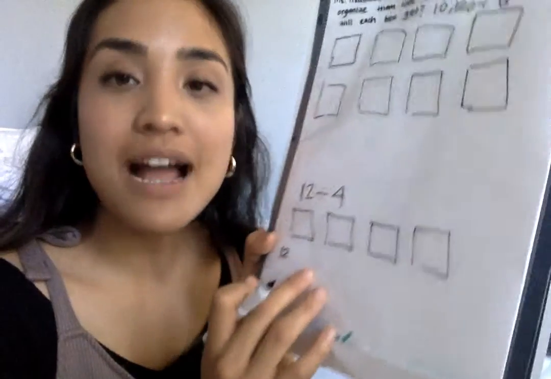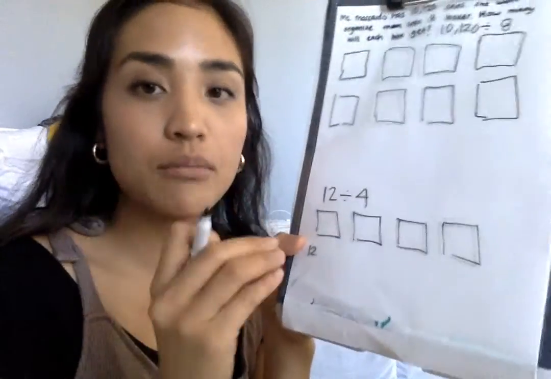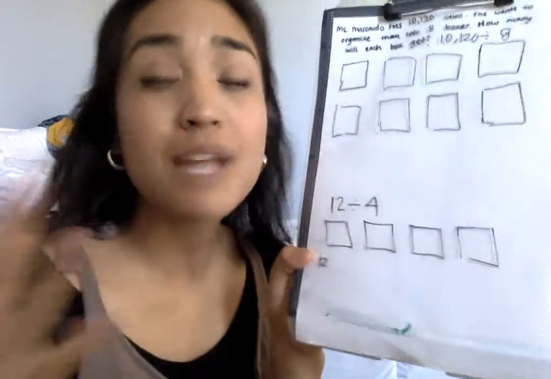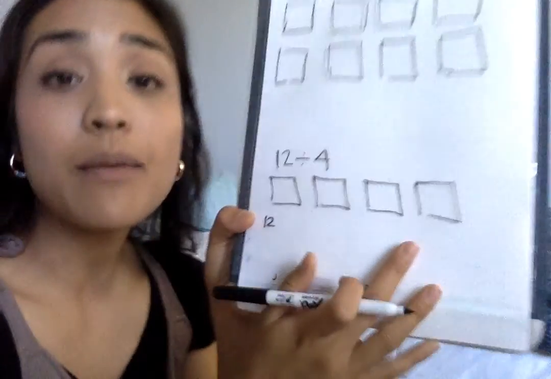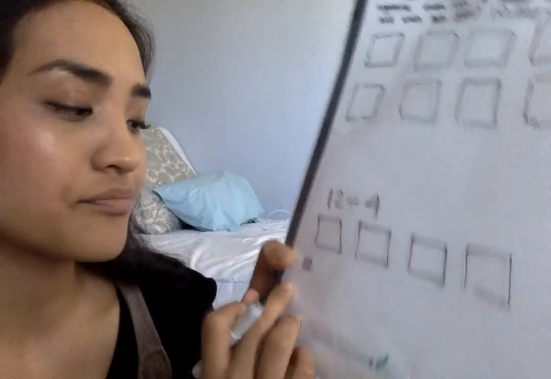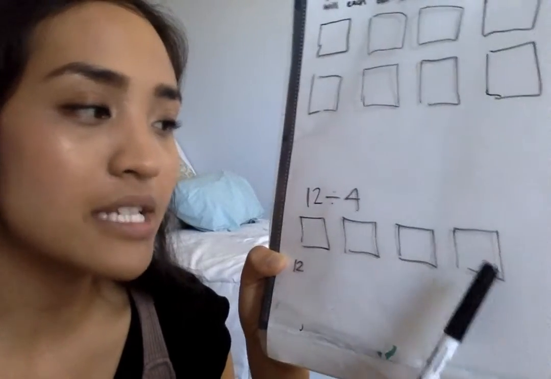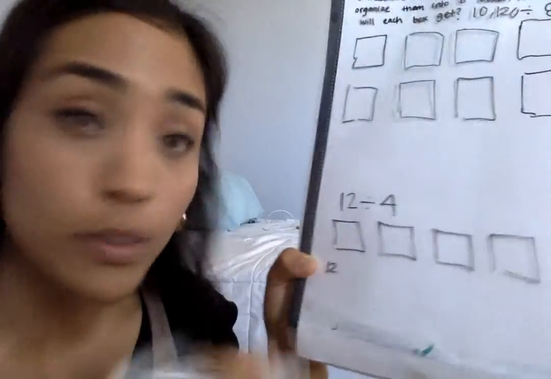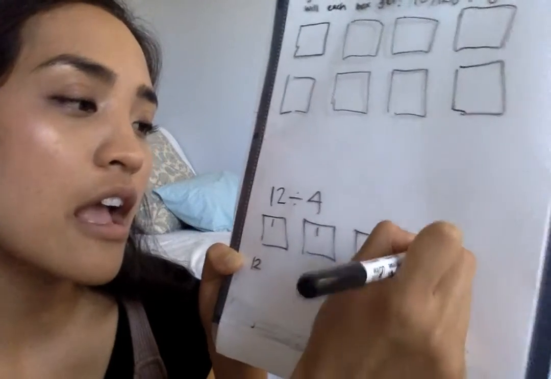Now, the idea behind this direct modeling is using smaller numbers to subtract from this total instead of just jumping to the answer, because sometimes we may not know the answer. So in this case, let's say I didn't know what 12 divided by 4 was. So I'd have to think, what amount of cupcake can I drop into here that would be less than 12? Well, I know for sure 1 would work, right? Because I could put 1 cupcake in here, there, and right there.